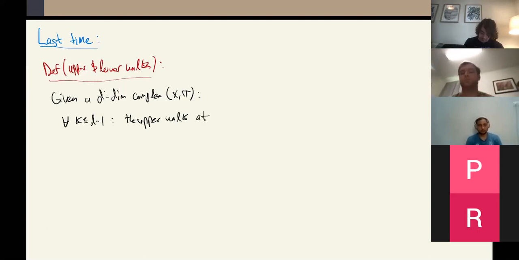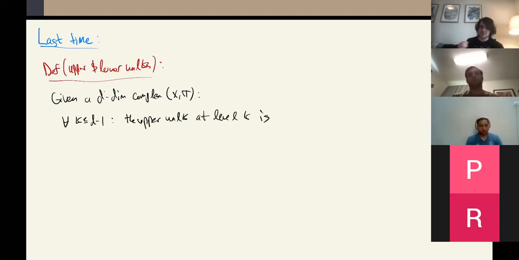So the upper walk at level k is just the composition of the averaging operators. It's D_{k+1} U_k. And remember, it's almost always easier to think about these things in Hasse diagram form, even though formally you want to think about them in terms of these averaging operators. But remember, all that this is doing is it starts at level k in the diagram, it walks up to level k plus 1 in some conditional way upon the distribution pi, and then it walks down back to level k uniformly at random. Right, so this is the upper walk.